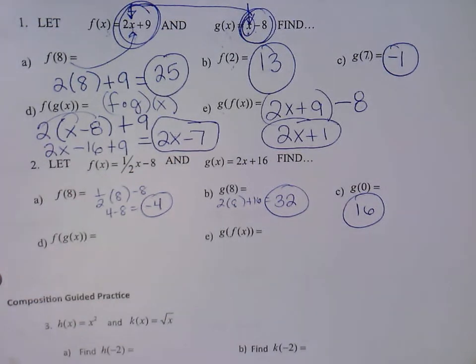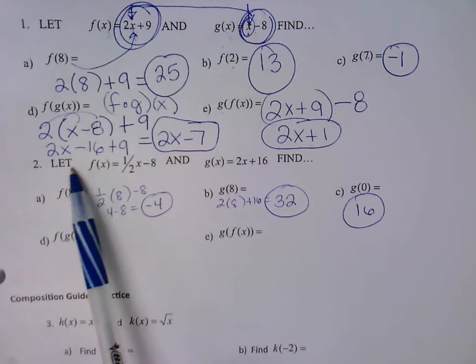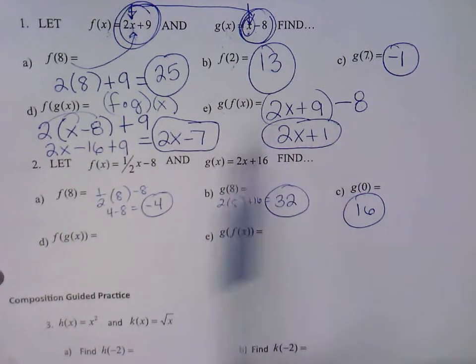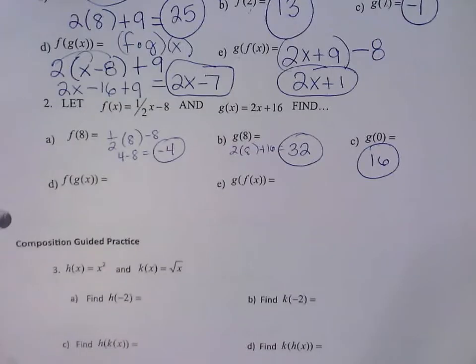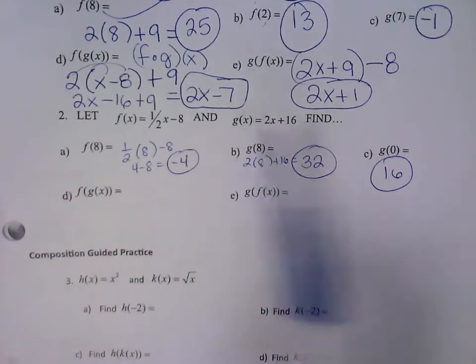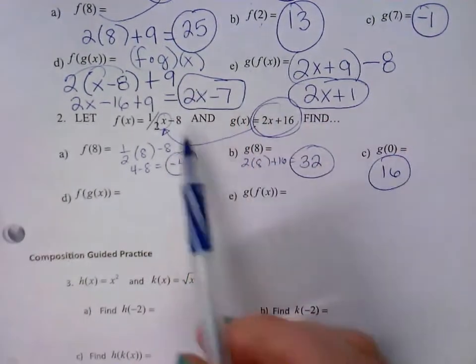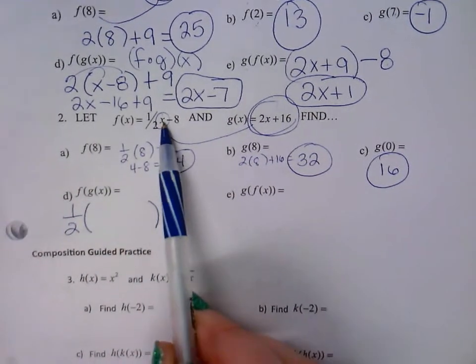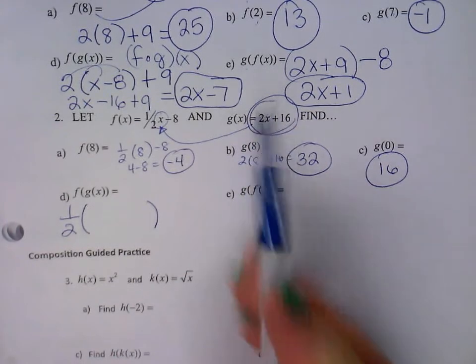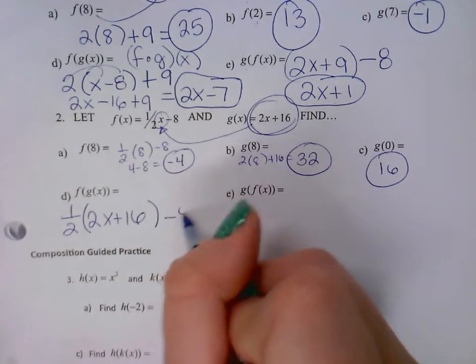So that's evaluating. I think the only mistake students make with that is they think they have to do something on the left side of the equation, but these are all just y equals, y equals, y equals. You only do stuff on the right side where the x variable is. All right, so let's see. I have to plug g, which is 2x plus 16, in for x in the first equation. So I'll still have the 1/2, open up parentheses. Where that x is, I'm going to replace it with 2x plus 16. And then outside the parentheses, I still need to subtract 8.